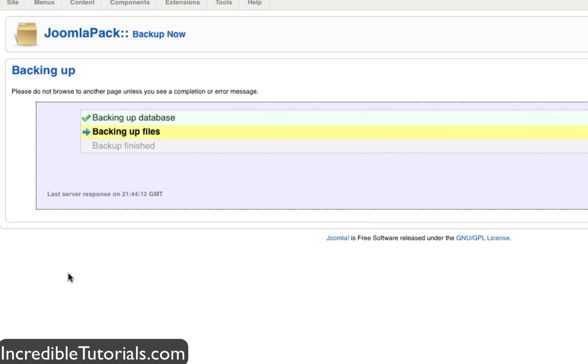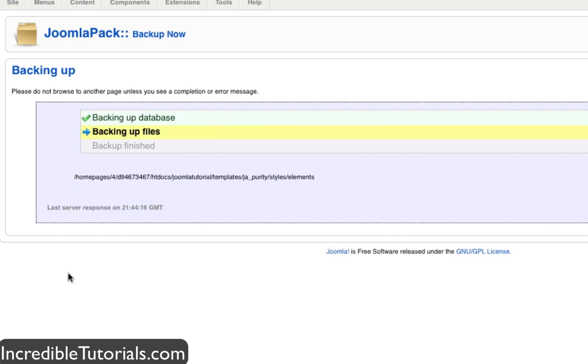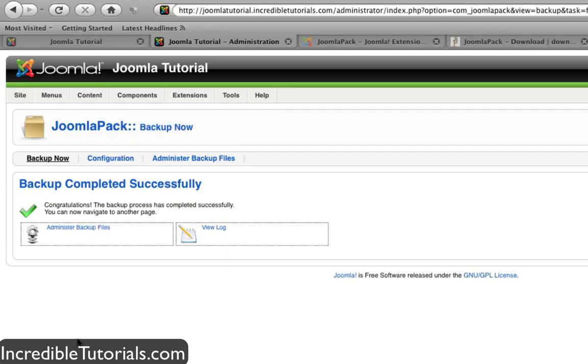and the backup process will take place. Now, this can take a long time depending on how big your site is, or it can take very little time if your site's very small. And since we haven't done much with this website, I don't anticipate this taking too long, but we will see. Okay, well, it took a little longer than I thought, so I just skipped ahead here. Okay, the backup is now complete.